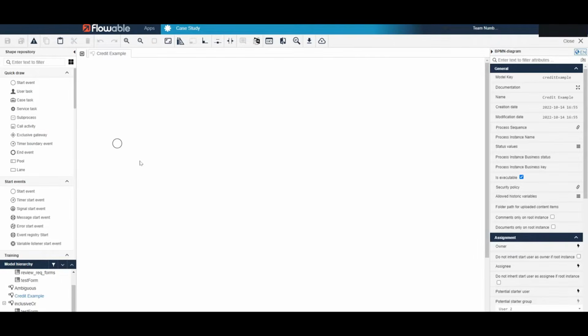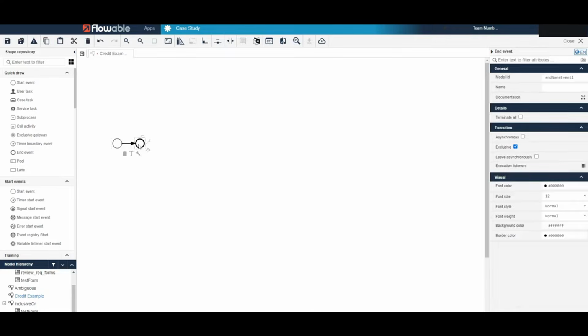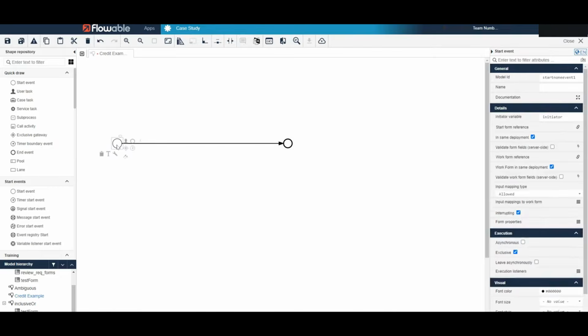So here we are, and I want to explain with some easy examples the gateways and also the task and maybe the events that you have. So every process starts with an event and every process ends with an event. So I'm just directly creating it here. And let's have a very basic case study. Let's think about a bank who wants to approve a loan, okay? That's a very easy thing.